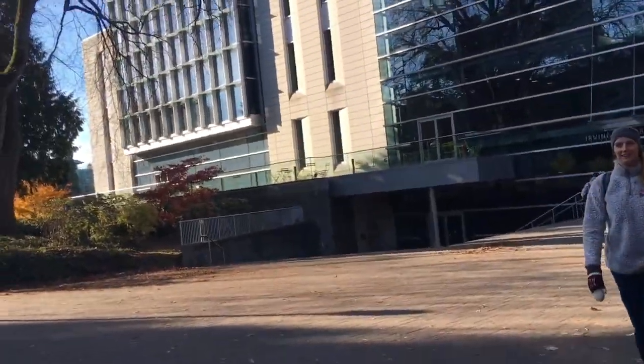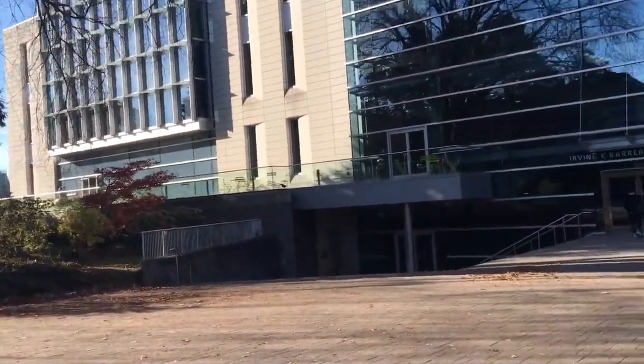So this building is a combination of historical and modern. I'm going to switch the view for you. They really tried to use the old foundation of this building and then build the new modern build around it. That's really exciting because I think it gives the building a really unique look. It has a really modern and yet traditional feel. That's why it's one of my favorite places to study. So I'll bring you around to show you what it looks like.